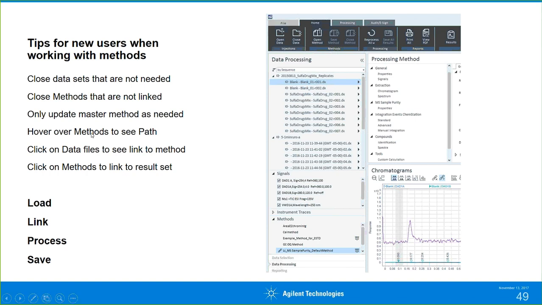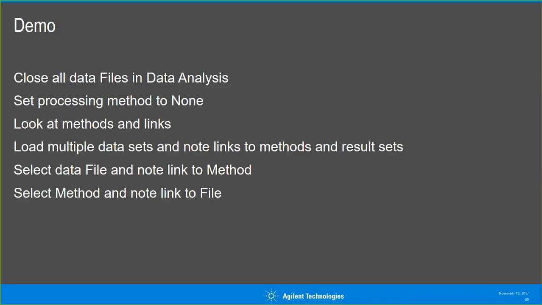So that's where it throws in a wrench. Sometimes, say down here I've got the LC-MS sample purity, I could have that listed twice, right? One would be my result set method, one would be my master method. So it's a matter of trying to keep track of what is the result set and what is the master. Again, hover over these and it'll show you the folder location. If the folder location includes the result set, then it's the result set method. If the folder location just says methods, with your project name, it's your master method. So that's kind of how to keep those two together.